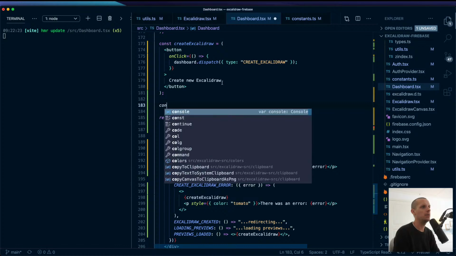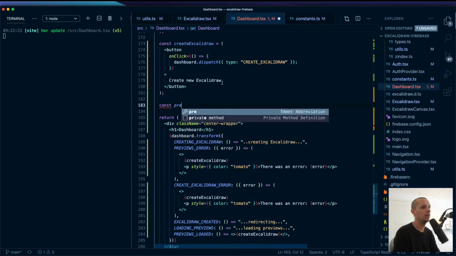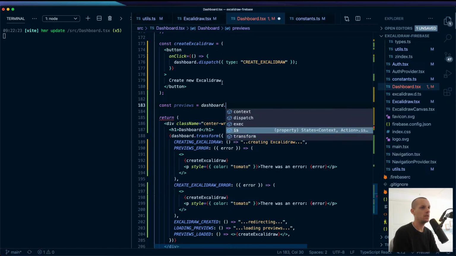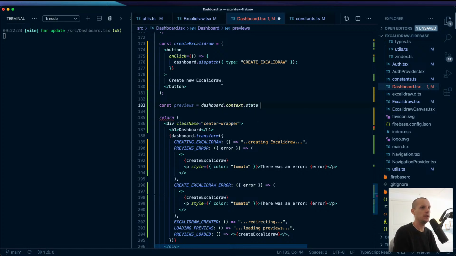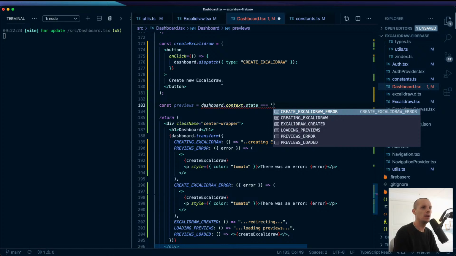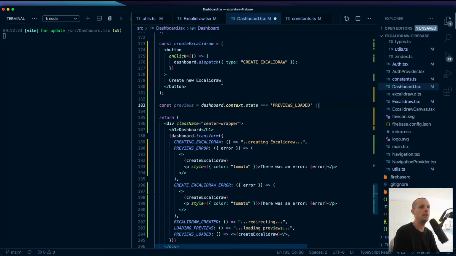So I think we're just going to have previews, and we're just going to check if the dashboard state, sorry, context state equals, well, previews loaded, we have them there.